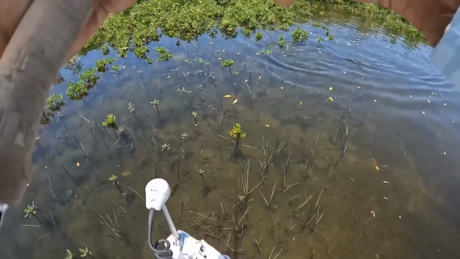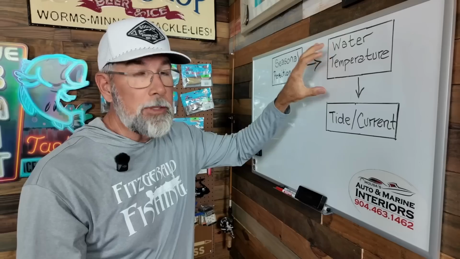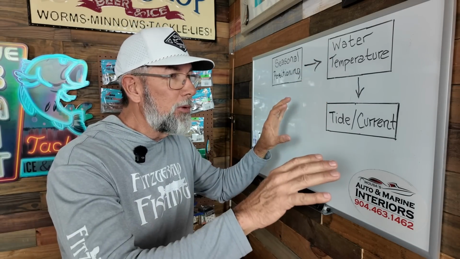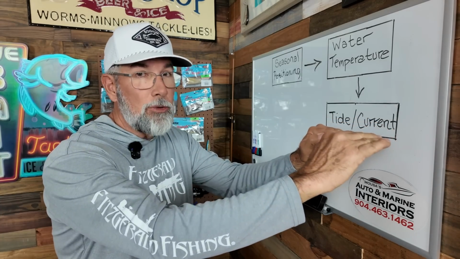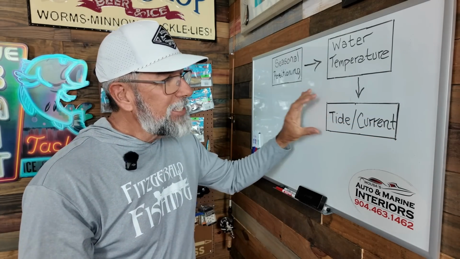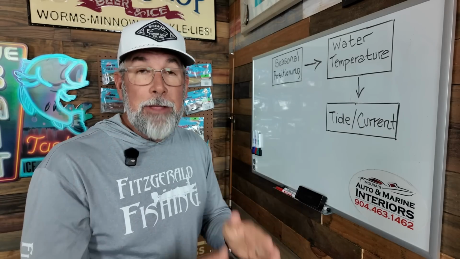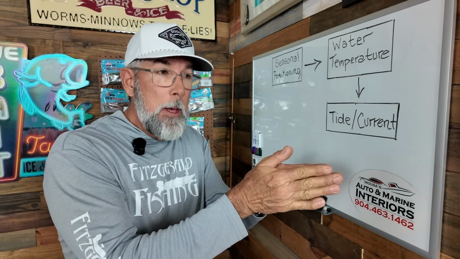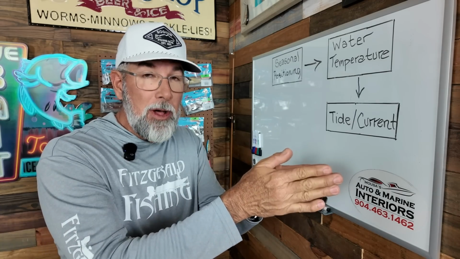So it's going to change where the fish want to be. Once you've asked these two questions and you feel like you have a good idea where the fish want to be, if you've got current, then you can start thinking, okay, well, they might be here on low water, they might be here on higher water. That tide and current tell you so much, and they position not only the bait and the food, but how the game fish will go about feeding upon them.